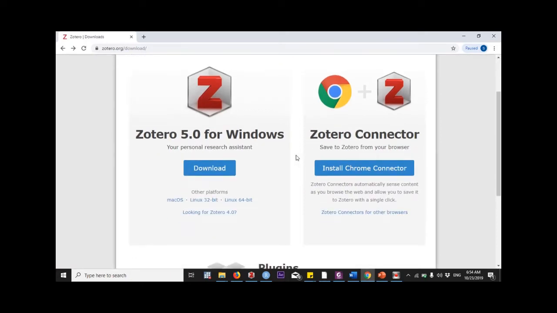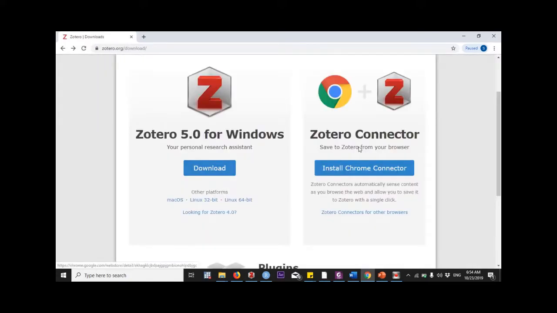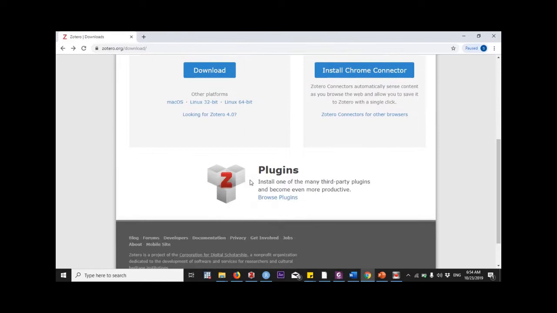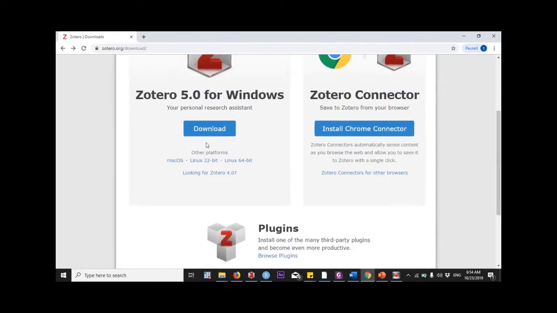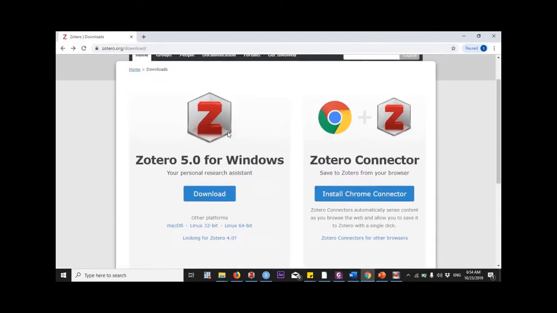Where's it gone? When you click that, it's supposed to download. Yeah, I think it has downloaded somewhere. I'll look for it. You can click that and it will download automatically.